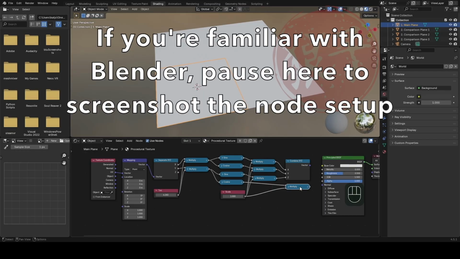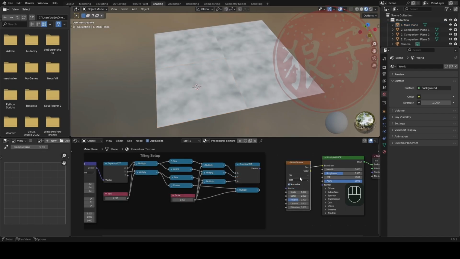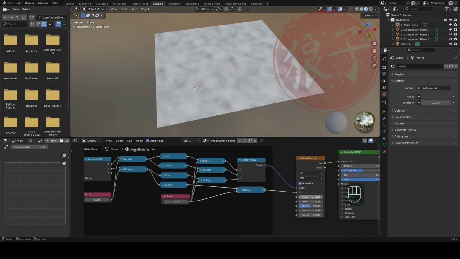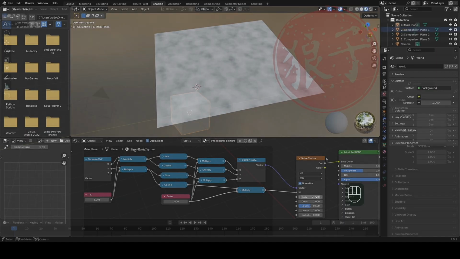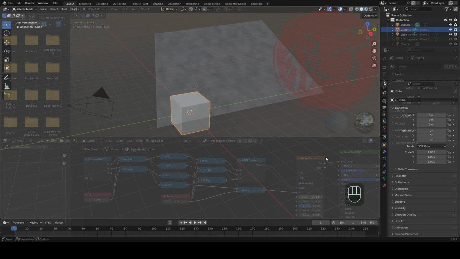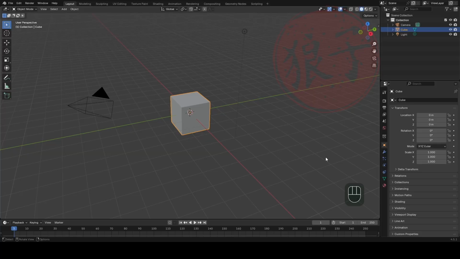Welcome to the first video in my series about making tiled procedural images using Blender for use in Resonite. In this video, I'll show you how to set up your procedural textures so that they tile. Please see the video description for my references, and be sure to check out these amazing artists.